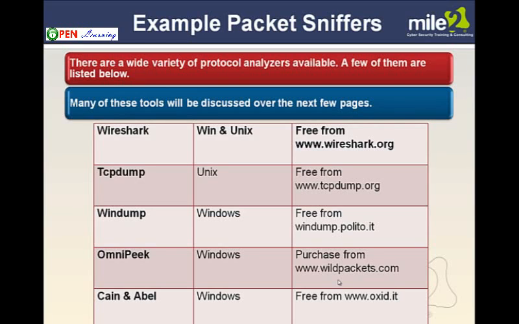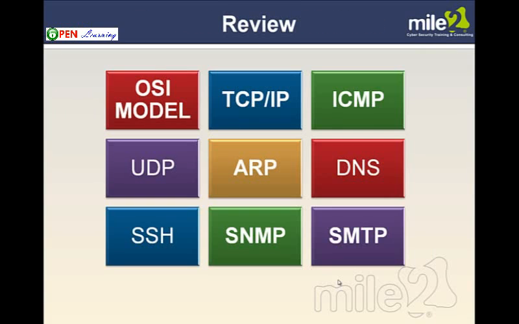Cain and Abel would be a very interesting one to download and play with on your home network and not your work network. They would not appreciate that, and you'd probably get in a lot of trouble. Cain and Abel is known as a hacker tool. Your virus protection will probably think it is as well. It has great power. If you just go to their website and look at it, you can see that, but it can do sniffing as one of its functions.